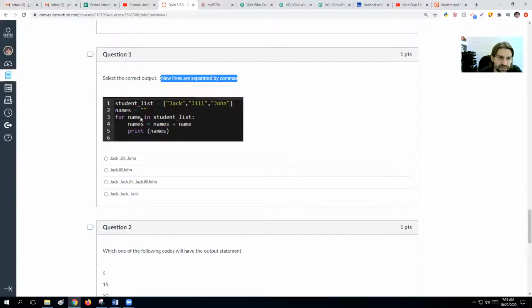What we're going to do is take this blank string names, and every time we go through the list, add the name in the student list. We first start with Jack, then we add Jill, and then we add John. The options are Jack, Jill, John separated, Jack, Jill, John all together, Jack then Jack, Jill, John. Let's look at whether this print statement is inside the for loop, or whether it is Jack, Jack, Jack.